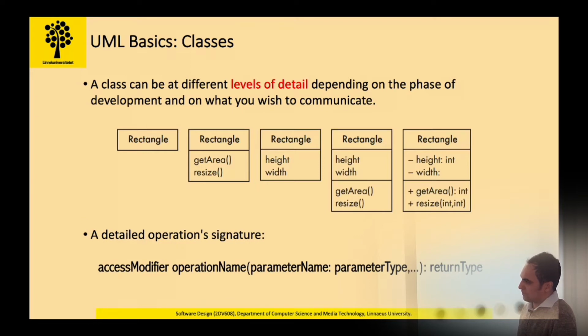What I suggest for your modeling, when you are defining a UML diagram, is to try to have the full signature in terms of methods and also in terms of properties or attributes. So always put the access modifier, operation name, both the parameter name and type, and also the return type. In UML modeling, you might not need the parameter name because the developer can provide that during development. But if you want to, you can also provide those during your modeling.